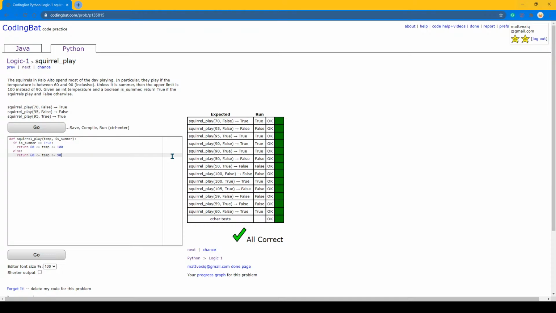So, what I want you guys to do is understand the entire process that we went through in solving this problem. So, I'll let you guys think about that for a second.